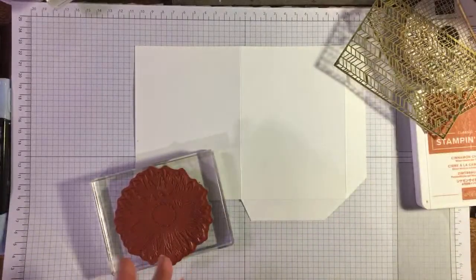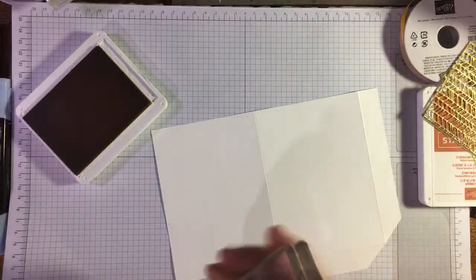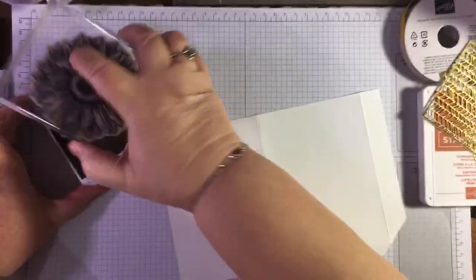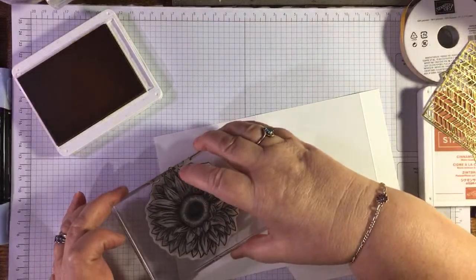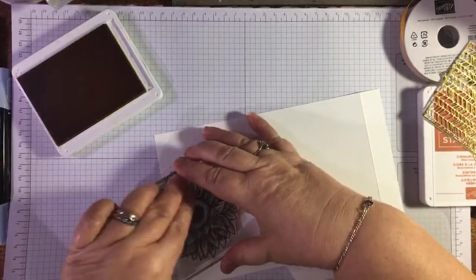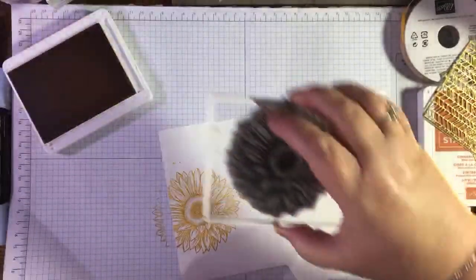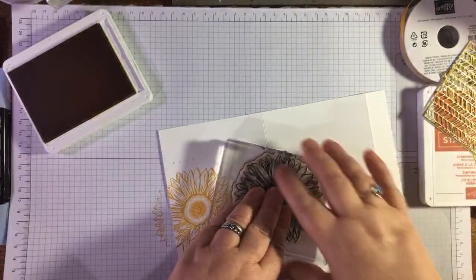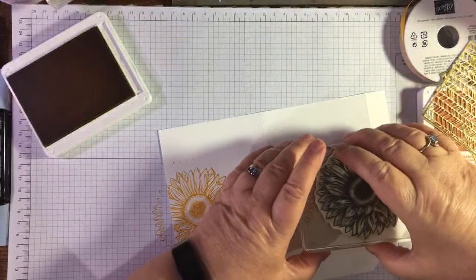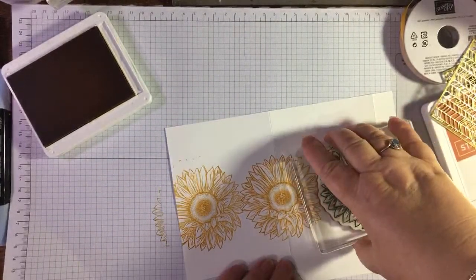So what I want to do is just stamp my sunflowers, inking up this with the Bumblebee, and we'll just get, just basically, there's no point in worrying too much about this bit because it's going to get glued, so just a few sunflowers. Oh, very good, Janice. Made a mucky mess already. And a third one. There we go. Just keeping it simple.